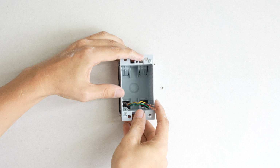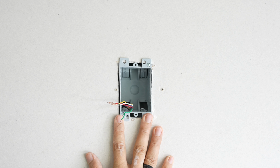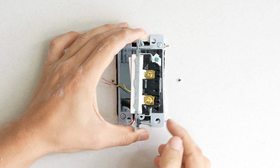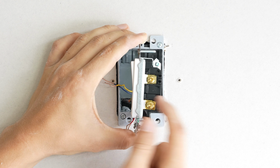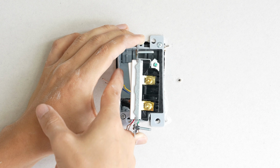Well, I finally got the box in and it doesn't look very good, but I think it'll work. For our purpose, this is going to work. Now we just need to put in our switch. And to summarize it, all we're doing here is putting the hot side on one side of the switch and the air conditioner or the furnace on the other side. And when you turn the switch on or off, that will turn the furnace or the air conditioner on or off.